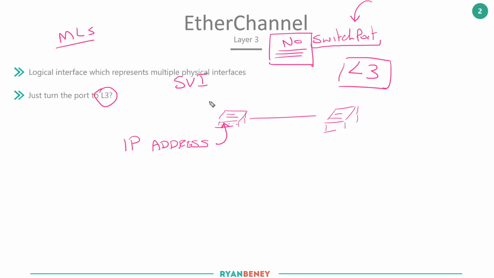But effectively what we're doing is, if our switch allows us, we're basically saying that this port on this switch here, no longer do we want it to be part of a switch. Instead we want to give it full router or full routing capabilities. So that's what we're doing here. We're effectively changing the actual port method.